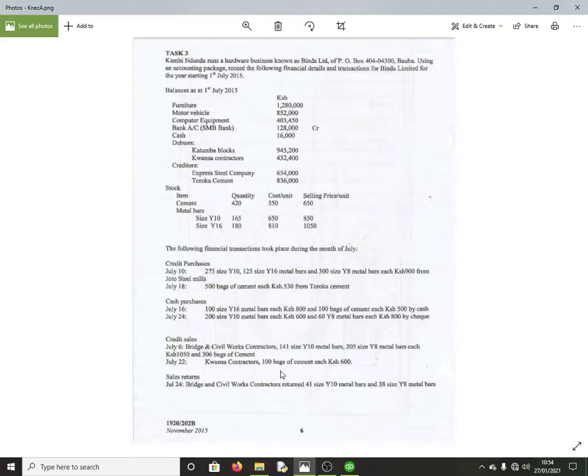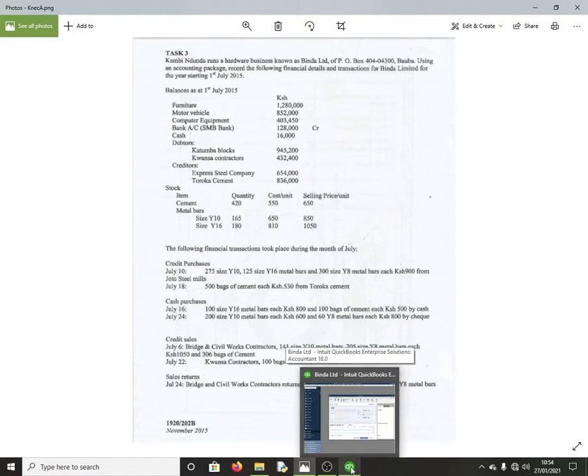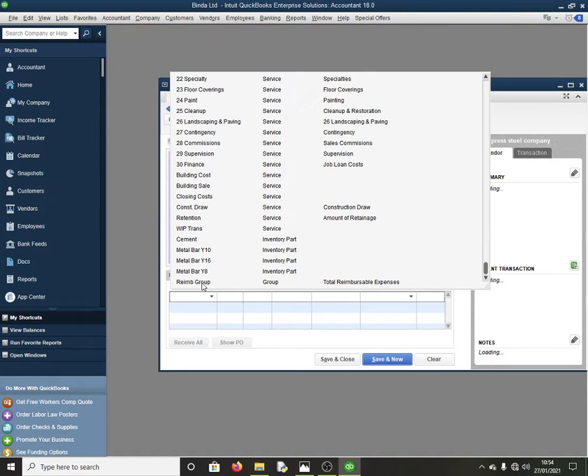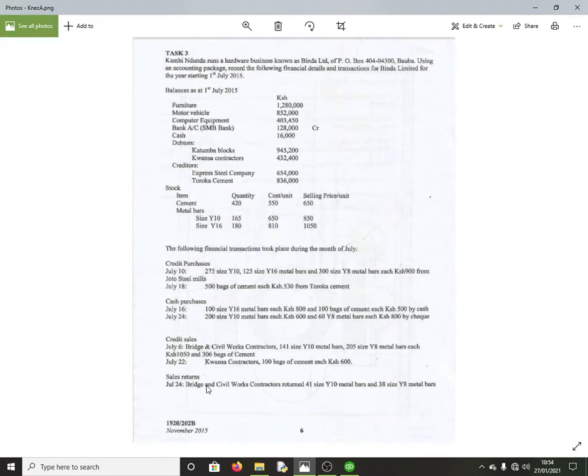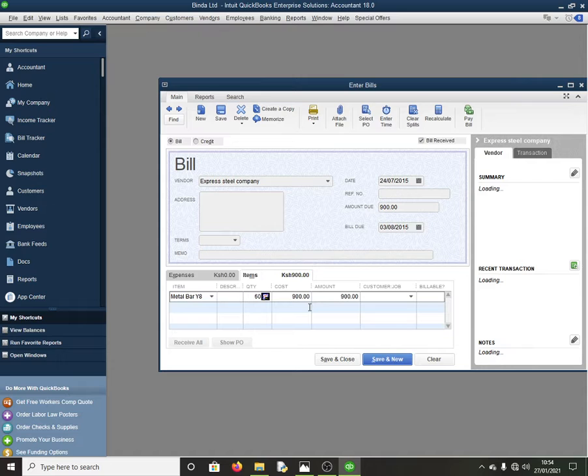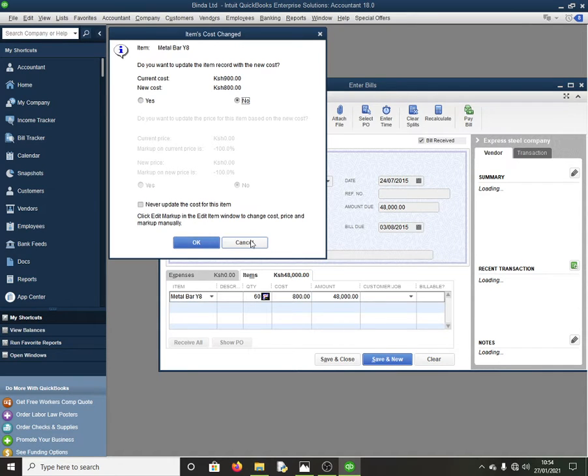We have got another one, which is 60 Y8 at 800. I think it's here at the same time. 60 Y8 at how much? We said it's 600. 60 Y8 but at 800, not 900. Yeah, it's 8. So at the same date, save and close.